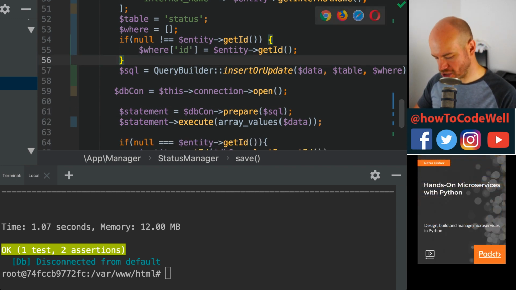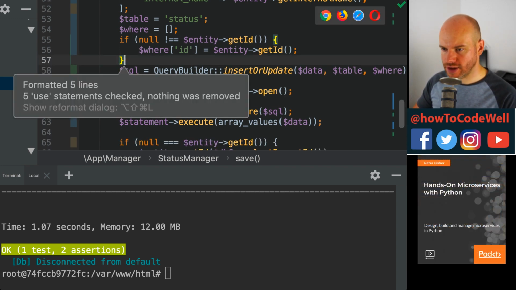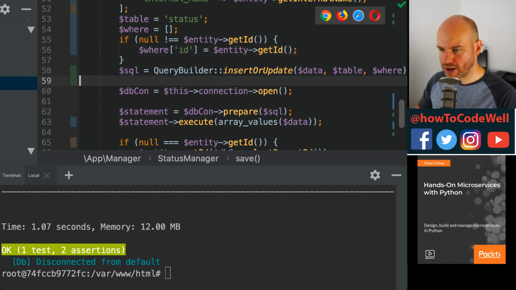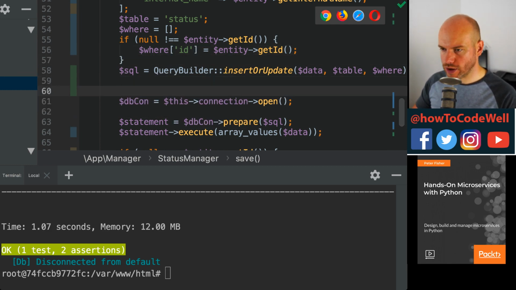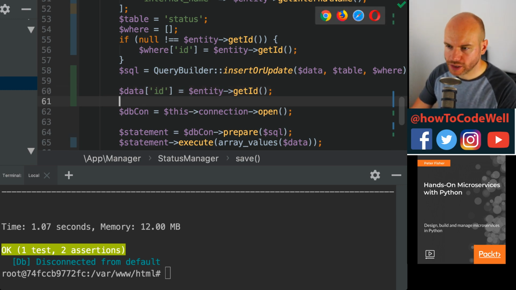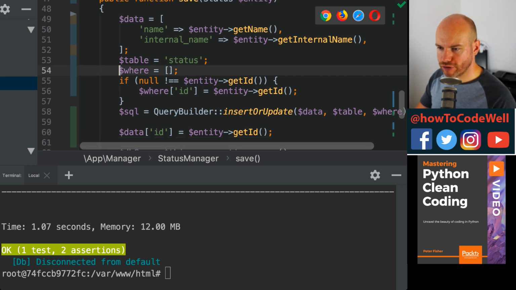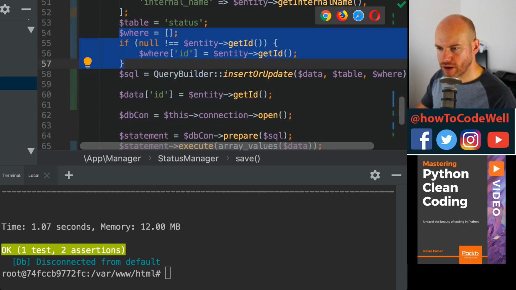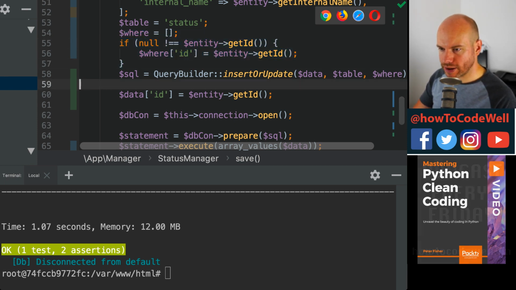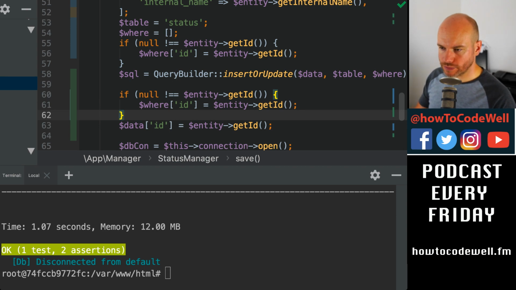Unfortunately, we're going to have to check again after the SQL has been created. We're going to have to do something to update that, which is not nice, because we're having to deal with it before the query, and then we're having to deal with it after the query, which really isn't nice at all. So I need to go away and think about how to best sort this out.